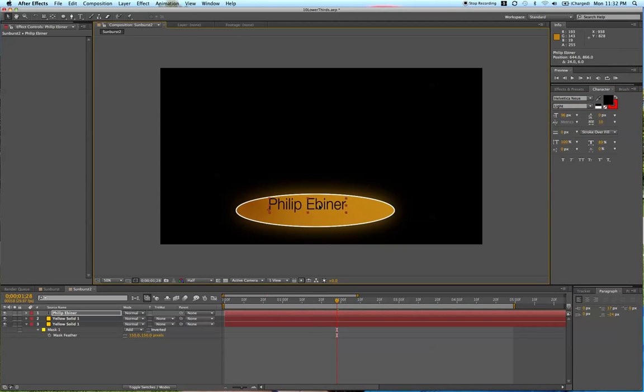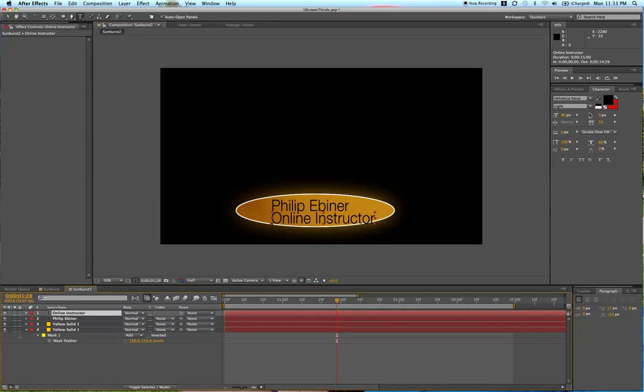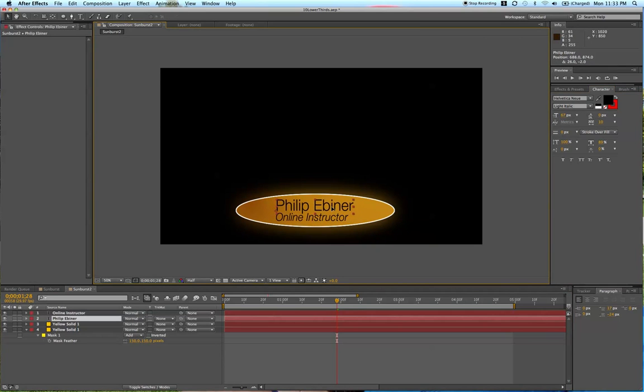But Helvetica Neue is a really cool font because it's so easy to use, and you can customize it however you want. So let's see, online instructors. So there's lots of different options. I'm going to go light italic, decrease the size, and for this one I want everything to be centered in this oval. So I'm going to do it just about like that.